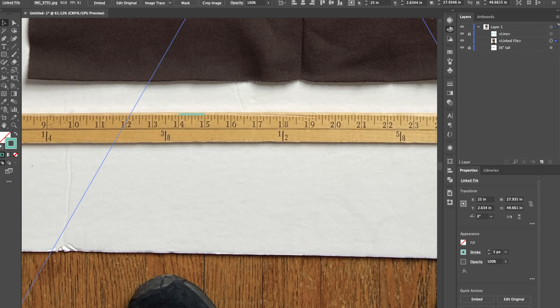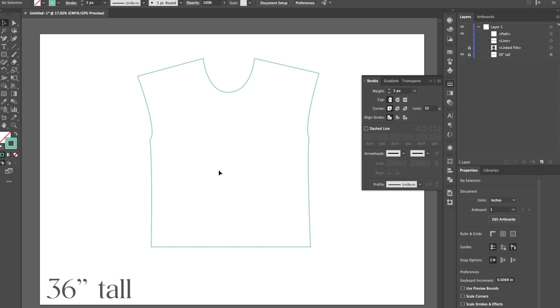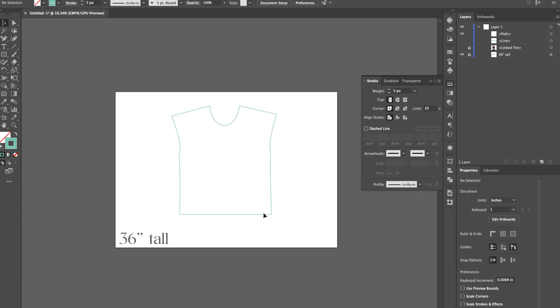With the picture in your photo app, import it to Illustrator. I use an artboard with 36 inches height because that's the largest paper size I can get printed at my local shop, and I do the width at 70 to 80 inches — you can increase it as you add more panels. Create a one-inch line, usually at zero degrees, lock it so it doesn't move, then adjust the image using that one-inch line as a reference to the ruler in your picture. This resizes the picture to scale. Hold Shift when adjusting the size to keep the proportions the same.